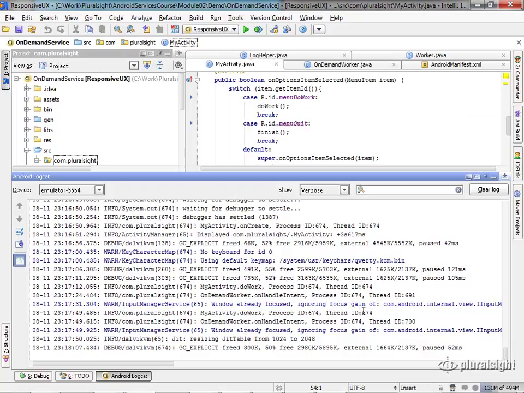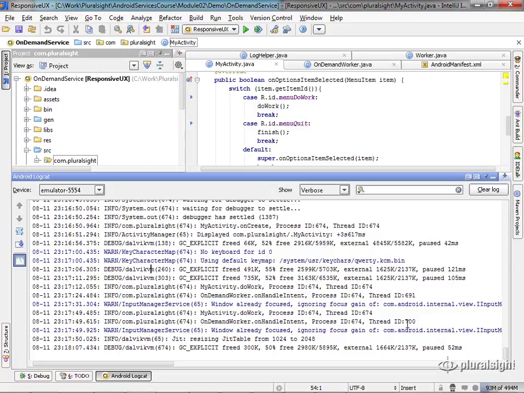But if you notice here, when we look at our onHandleIntent, of course the process ID matches because they're still in the same process. But you notice that it's running on a different thread. So we're still using threads to run things in the background. The key thing is that the thread is encapsulated in a service.